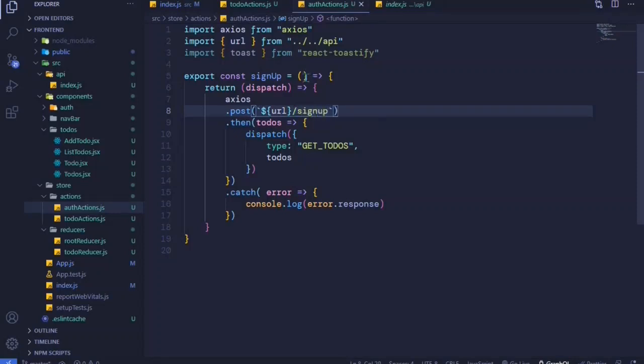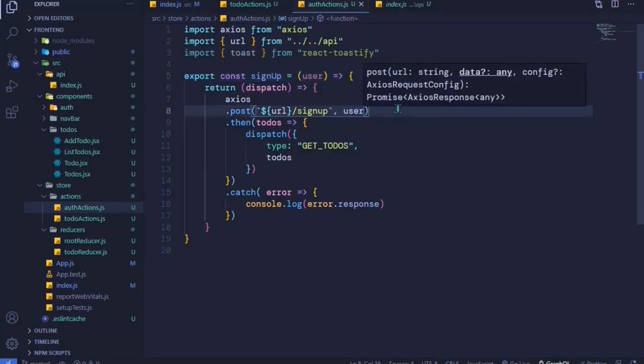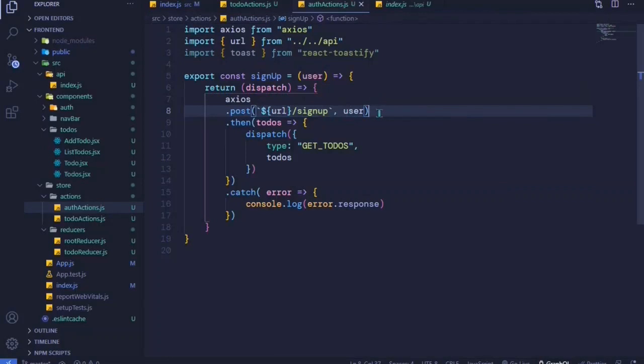And right here we will be getting in a user when we dispatch this action creator from our sign up form. So right here I'll get in a user, and then we can store this user now to the backend. So right here when I say user, this user will be received by our API endpoint and the user will be saved in the database.